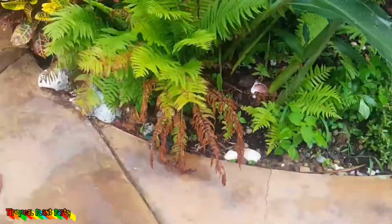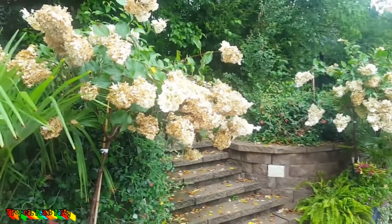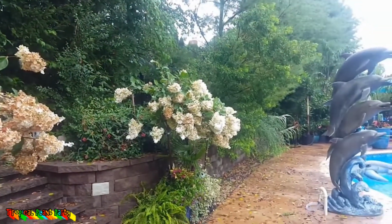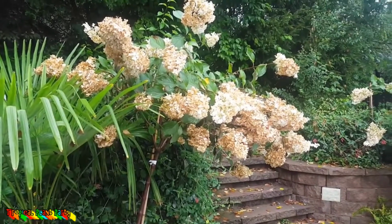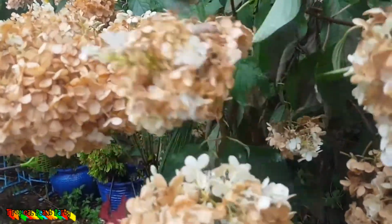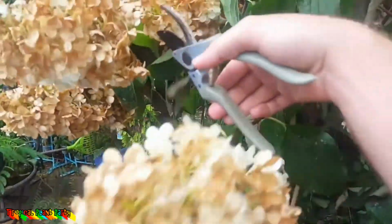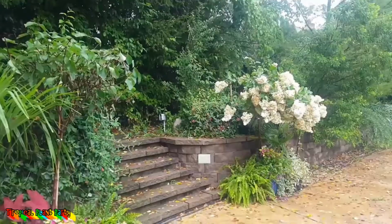Oh, y'all got cooked. Some fried ferns. Apparently 100-degree weather is where the paniculata hydrangeas drew the line and just gave up on life. They were so pretty. Just gotta cut those back now. Oh, the carnage.